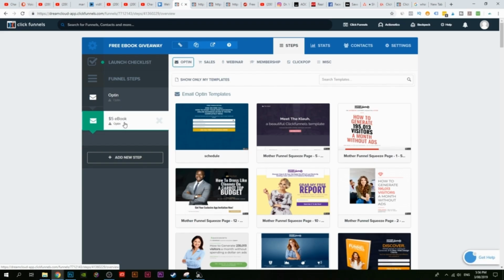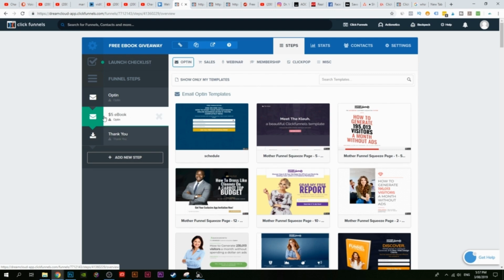So if you just drag and drop this, this will become the second step. So the first step is the free ebook, the second step is a $5 ebook that you're trying to sell, and then the third step is the thank you page. So let's say they've got access to both of that. You can actually check which one that they requested, and you can actually give them a customized thank you page depending on what they actually asked for. And you learn how to do all of that throughout this course.